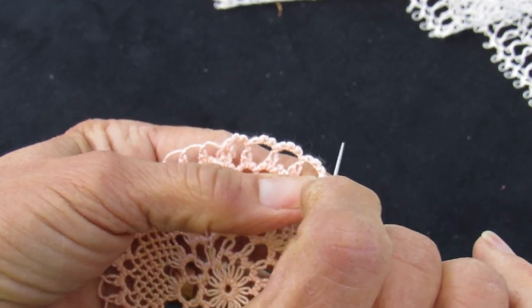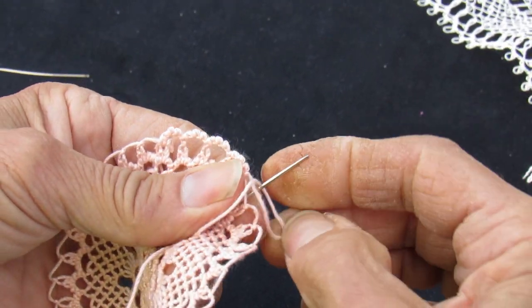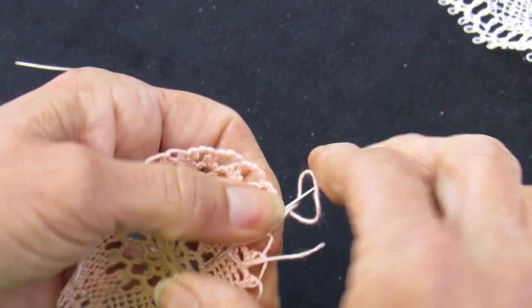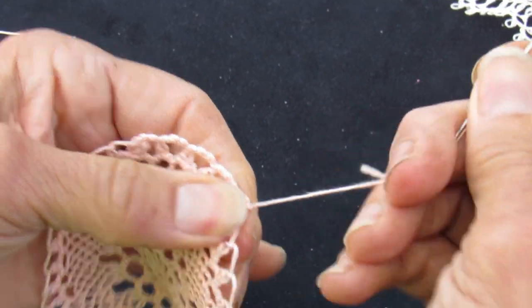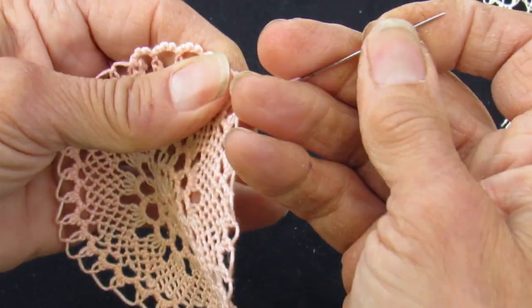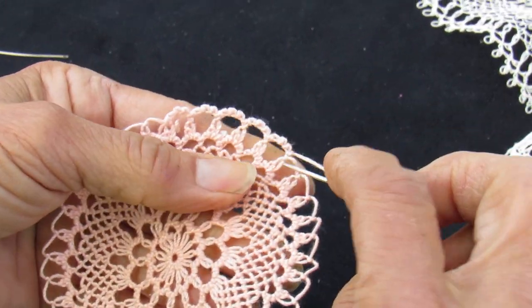Now you go to the third, again, the second hole, and you go over. You go one more time, three little seeds. One, two, three. And when you put your thread, try not to make it too long. It depends how easy it will get for you.